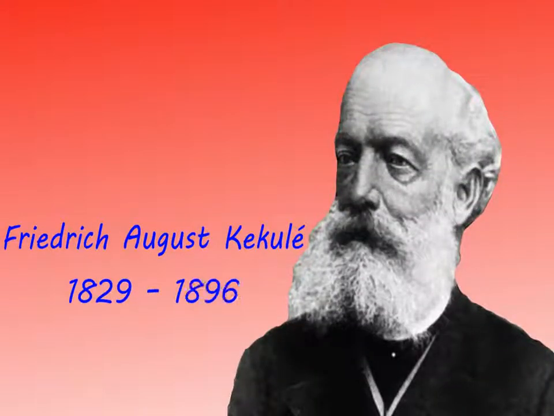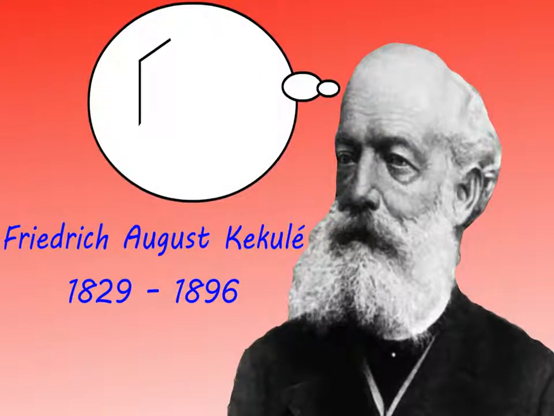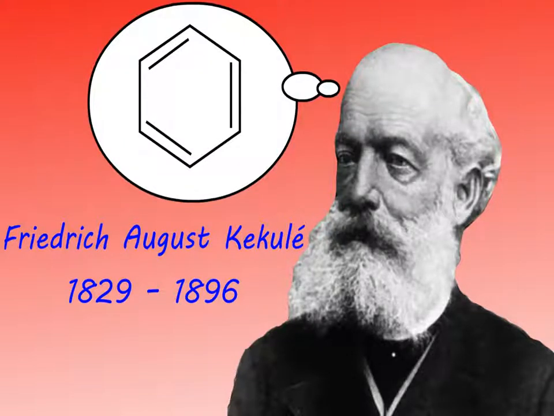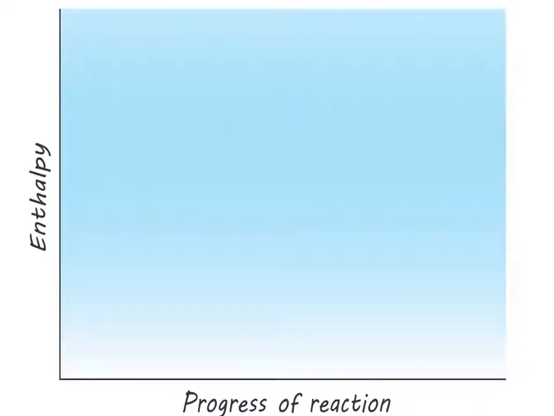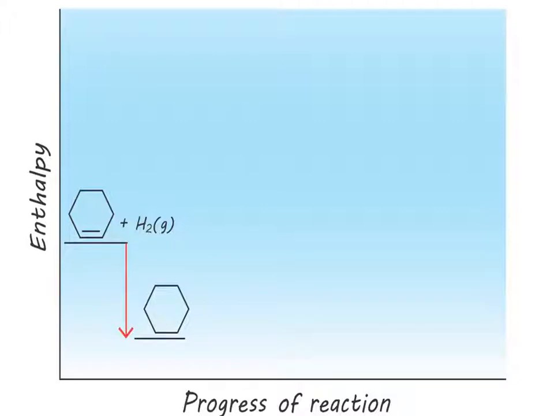In 1865, a German chemist called Kekulé suggested that benzene might be a ring structure with alternating double bonds, and he proposed a structure that we would call cyclohexa-1,3,5-triene. However, this structure still did not answer the question as to why benzene did not undergo the typical electrophilic addition reactions of alkenes. Also, if we look at the enthalpy of hydrogenation of cyclohexene, that is, when we add hydrogen onto cyclohexene to produce cyclohexane, the reaction is exothermic, and 120 kilojoules per mole of energy is released, showing that the cyclohexene structure is less stable than cyclohexane.